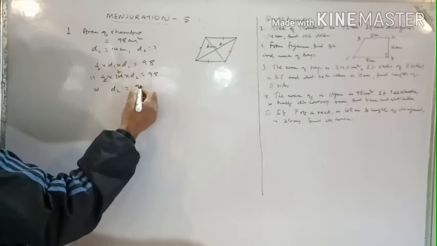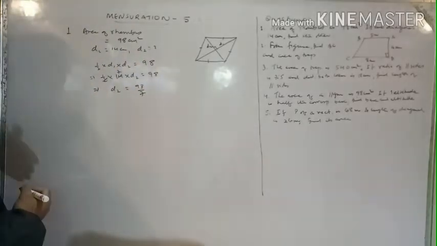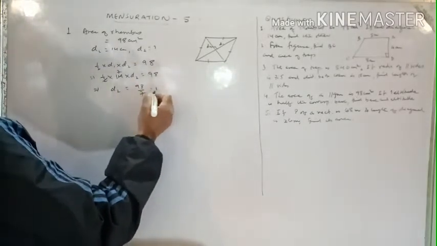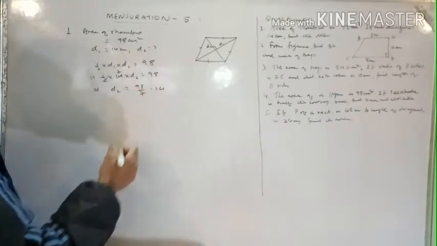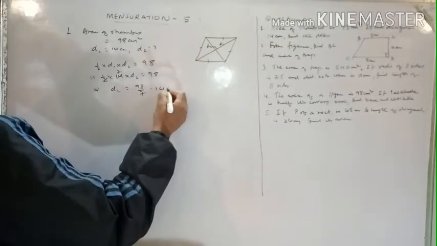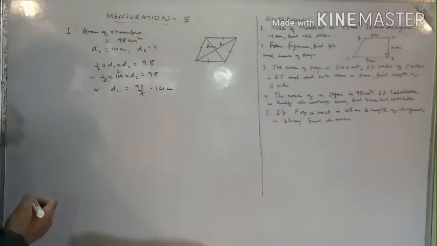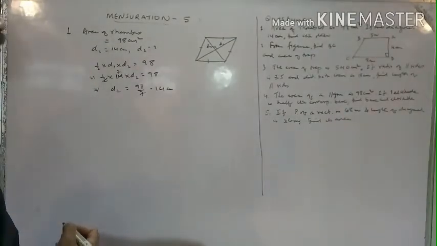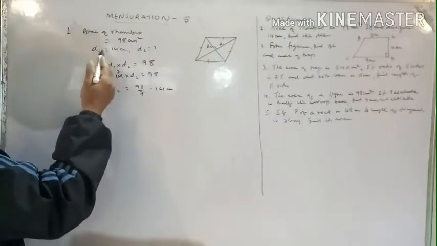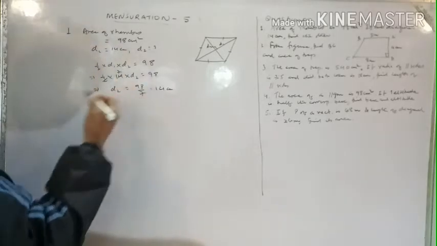So D2 equal to 98, and 7 is multiplying here. When you take it to the other side, you will divide, cross multiplication. So if you divide, 7 ones are 7, 8 9 2, 7 fours are 28, you get 14 centimeter. So D2 is also 14 centimeter here. Because it's 98, and D1 is also 14, so 2 will go 7 times here.